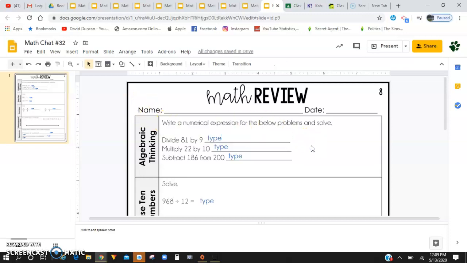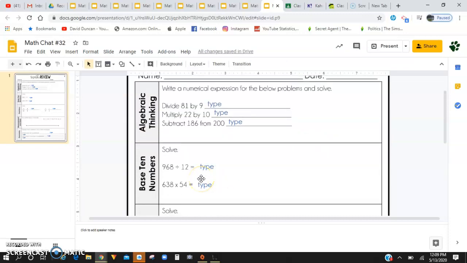Okay. Down here for solving, for base 10 numbers, you have some division and multiplication. I am going to have you guys work on those independently because I've done a lot of help with you, or given you a lot of help on those previously. If you come across any error or any questions you have, don't be afraid to reach out to me. I'd be happy to sit here and help you. Just make sure you're using paper and pencil. You should not be able to do these mentally. These should be ones that you have to write out and solve.